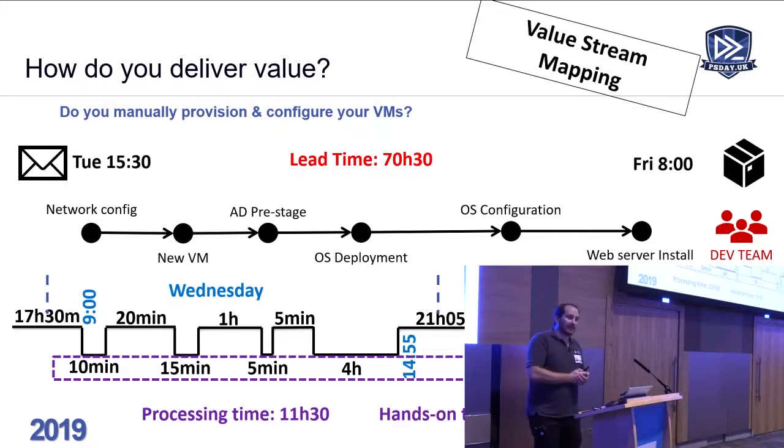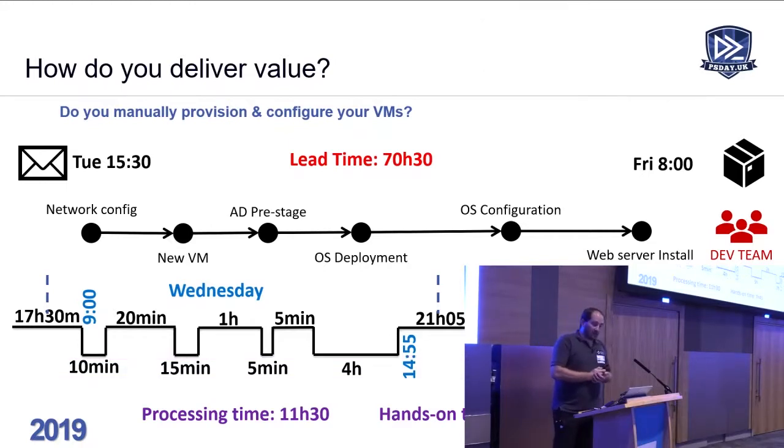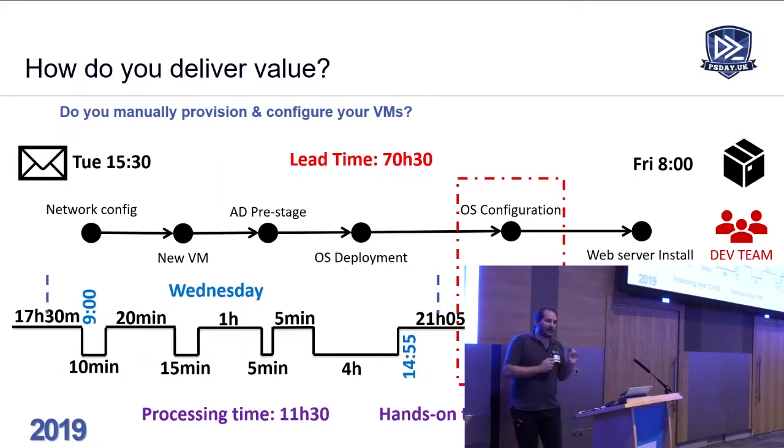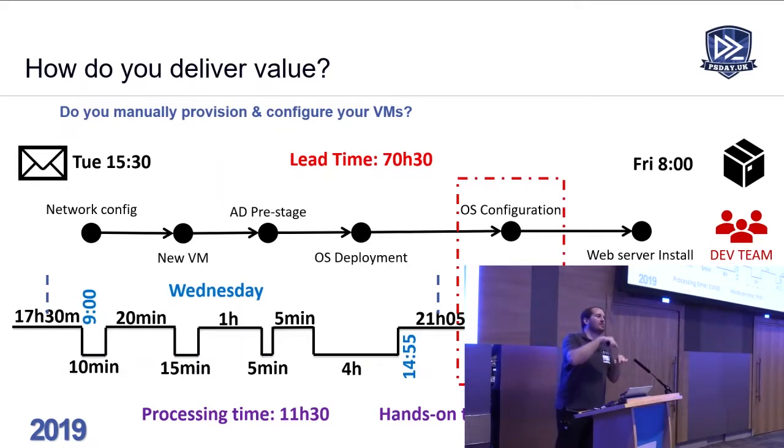So now we need to look at how to improve the system. What we could do is focus on the 5 hours that we need to look at this document, making sure all the configuration works. Let's say it's taking too long. I want to automate this. I will create a script to do it, which is what we PowerShell people usually do.